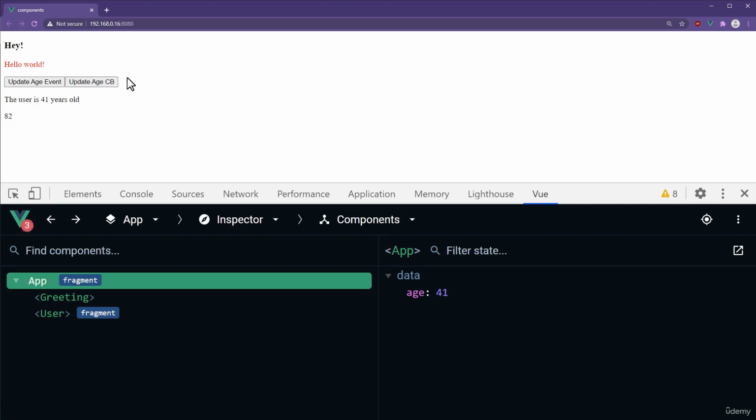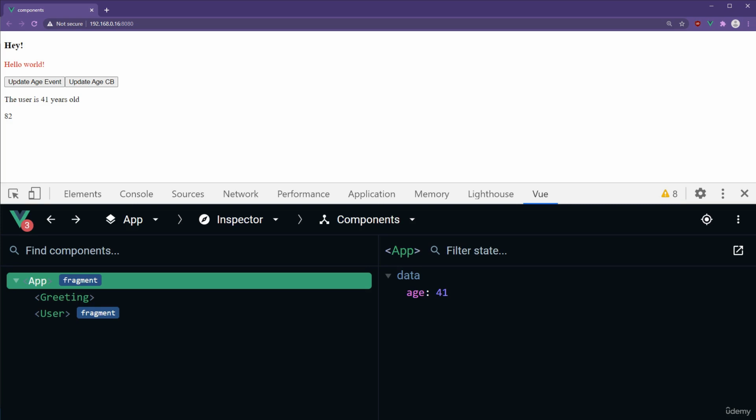When we use the callback, we're basically passing in the function to the child component. However, when we call the function inside the child component, it's not like the child component has a copy of the function. Instead, it's calling the function inside the parent component. The function inside the parent component will have access to the data. Therefore, that is where the data will change.